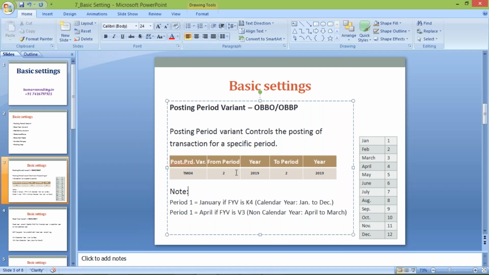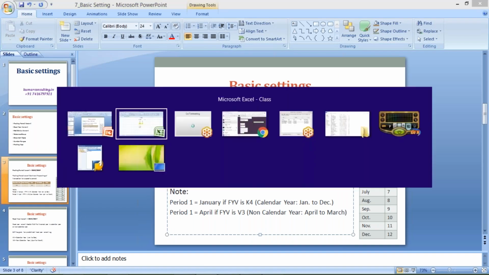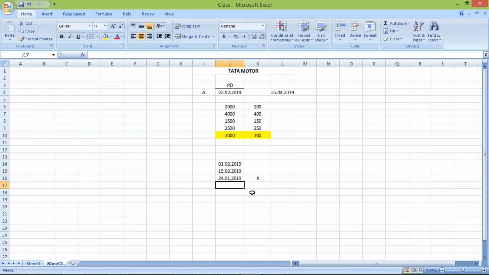And even if you try, by mistake, instead of 25th 02 you have given 03 2019, this is called posting transactions in a future period, in a future month. These mistakes are also avoided by the system. The system will not allow you to post any transaction in a future month either, right? So this is the major advantage of the period open and close activity.